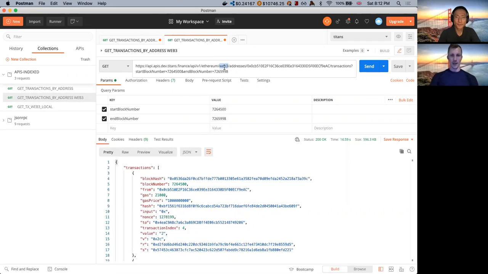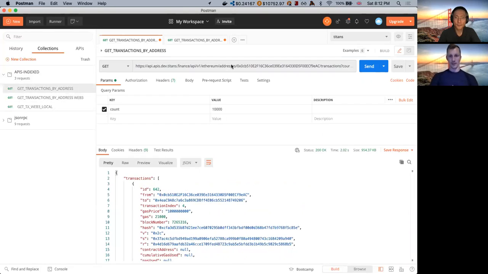So here we have an endpoint that uses traditional Web3 calls to talk to an Ethereum node to get information about addresses, and in particular, transactions for a particular address. We have passed in the Ethereum address, and then we put the start block number and the end block number that we're looking for here. We're going to take this traditional call and compare it in a minute to the Apis Core optimized call.